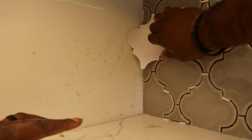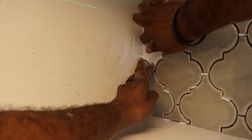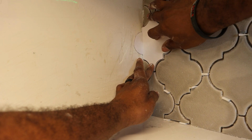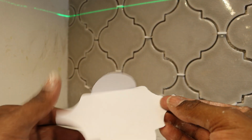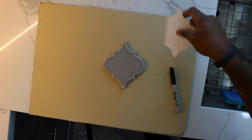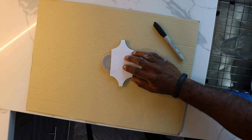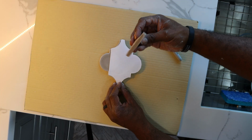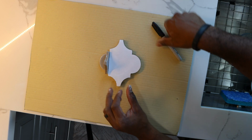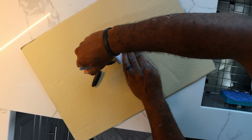In order to keep the pattern lined up in the corners, I would take a cutout of one of the tiles and align it directly on top of one of the tiles nearest to the corner. Where the corner met the tile, that's where I would bend the cutout. I then took that same cutout and I would align it directly on top of another tile, and before tracing it, I knew I had to account for the thickness of the opposite tile that was going to meet it in the corner. So I took a scrap piece of tile and I added it to the thickness of the cutout.